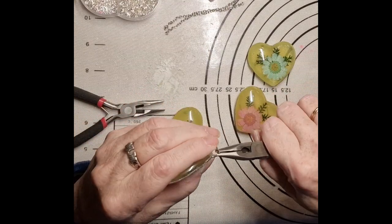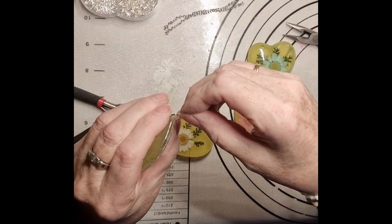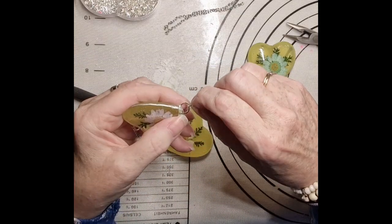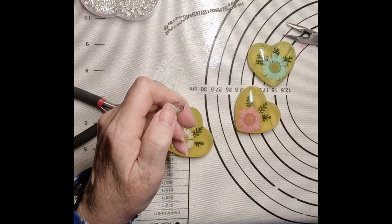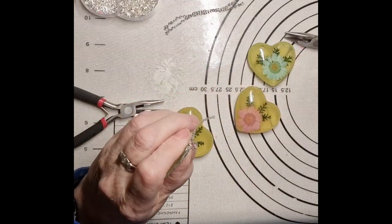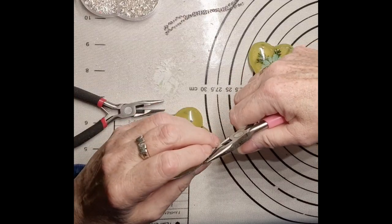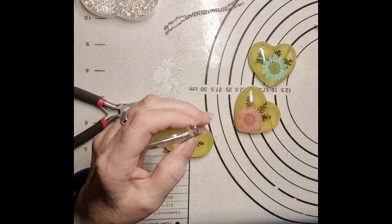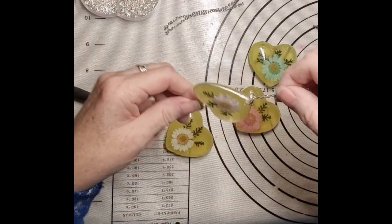Now, Sandra, before you put one together, put a bit of chain on it. Please shout at me if I'm forgetting to do things. I've got a habit of forgetting just lately. Just closing that up a bit with my teeth. Naughty, I know. And then put them together like that, and then slide that bit in there. So that's that one.